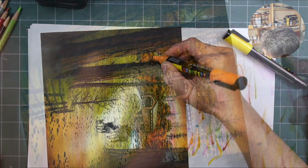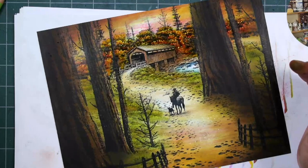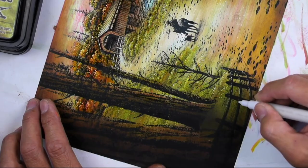Acrylic paint pens can bring back the highlighting and shimmering details in both the deciduous trees and on the grassy meadow — we're using a three millimeter paint pen here. Then we'll follow up with some 0.7 millimeter extra fine tip pens, highlighting some areas on the fence to make it look more three-dimensional.